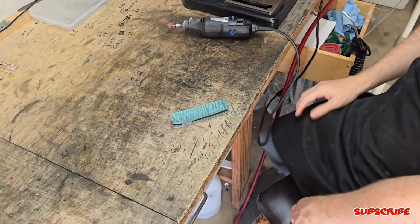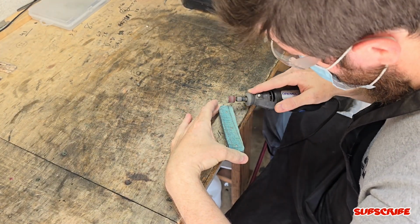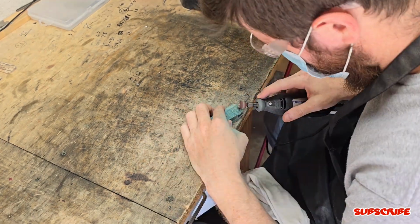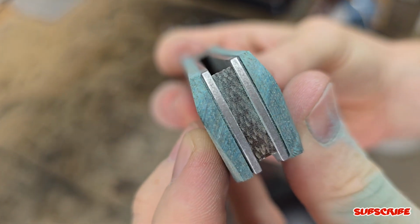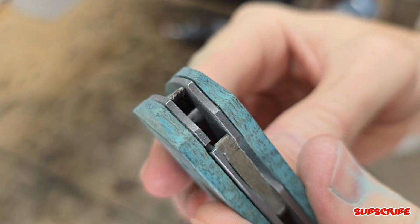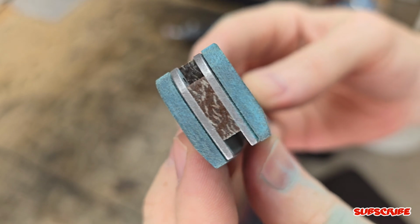Now I'm using my Dremel with 80 grit sandpaper to remove a good chunk of that material where I drew my lines. Again, keeping a safe distance away from that line, not removing my guidelines, so that way when I take it to the next step, which is doing this manually with sandpaper and certain tools, I can stay within my guidelines.